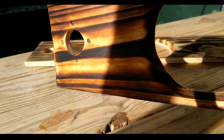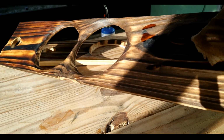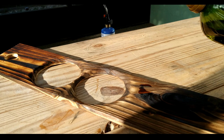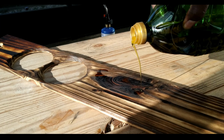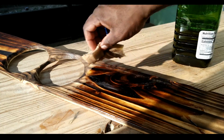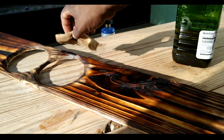You get these transitions of color that just wasn't there at first. And what the oil really does is allow the pine, this is yellow pine, to let its natural color come out and just shine through. It almost looked like liquid gold or something that you're pouring on this thing. Absolutely amazing.